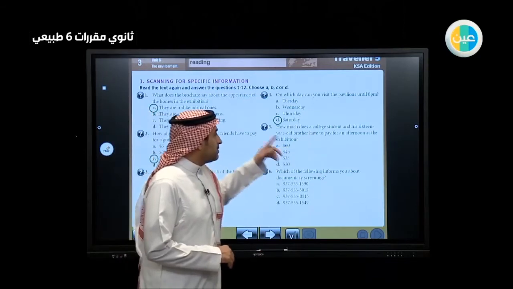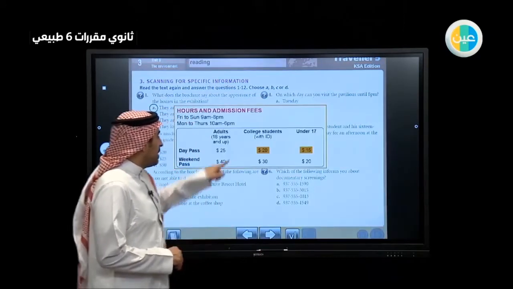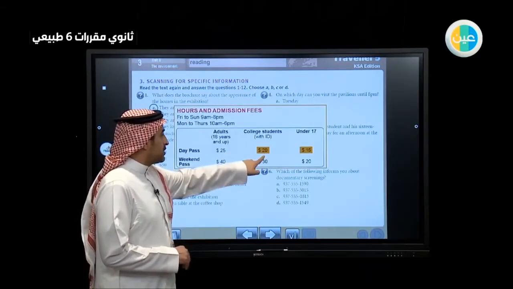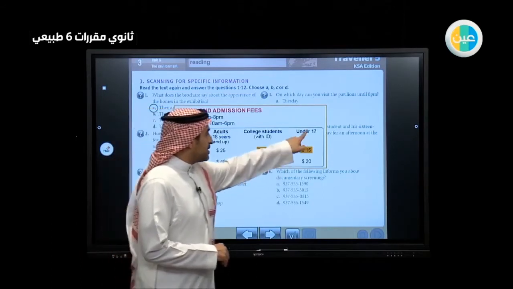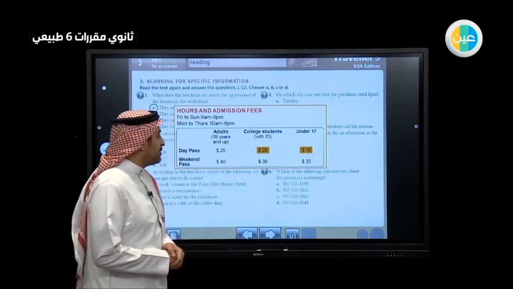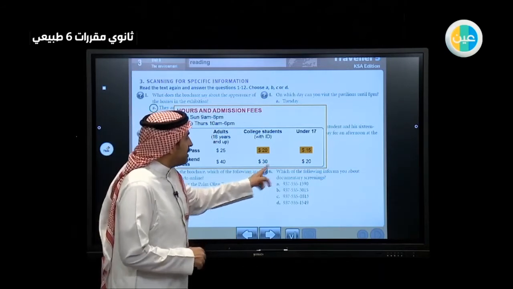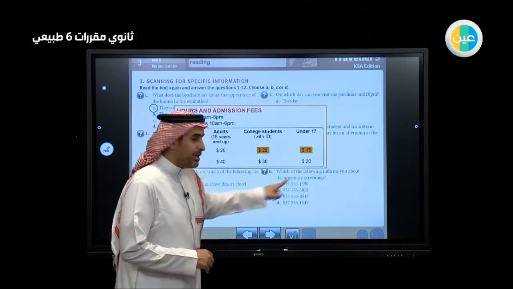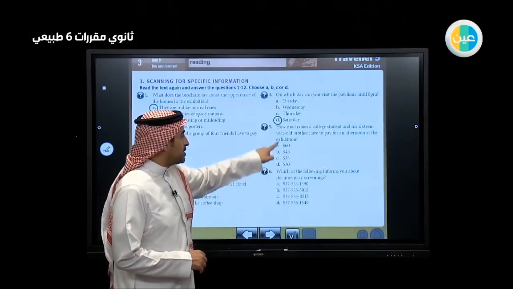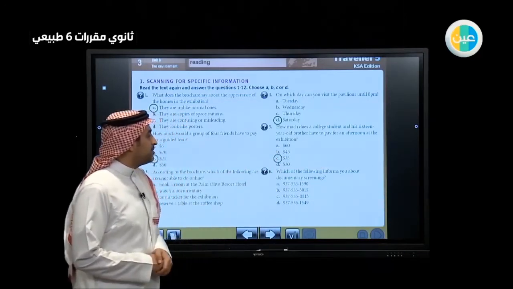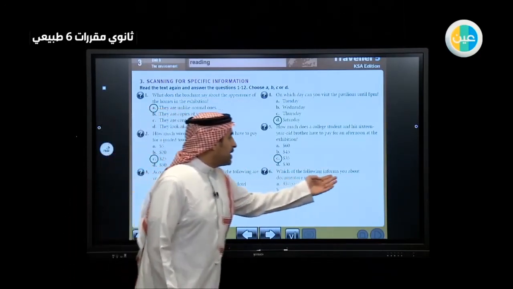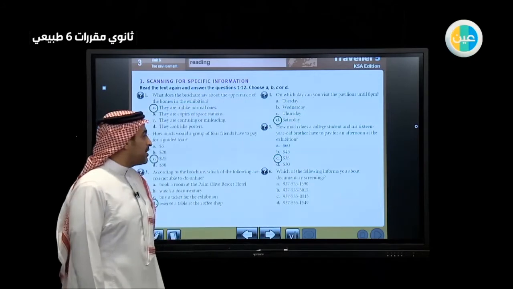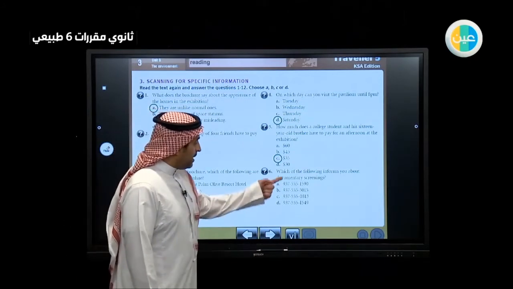For the college, you can find it over here. This is the college student, $20, and this is the under 17, $15. Maybe it can be $50, 30 and 20, but it does not exist in the choices here. So it is $35.